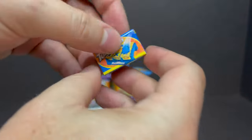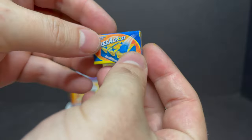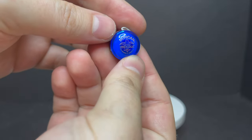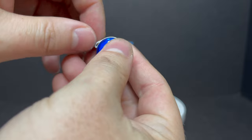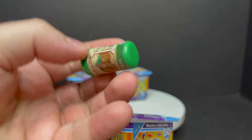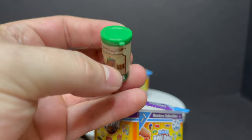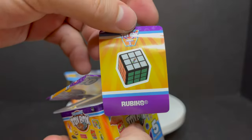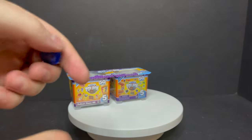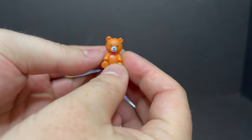And then we got the Toss Across board game — it's basically just a sticker on a cardboard piece. Then we got Dunkin' Yo-Yo right there — very cool. I think that's like super rare. Very cool plastic; the string does not come off, but I like that. Next box, we got Lincoln Logs — 111 pieces. I would have loved if you could shake it and hear the logs. We got the Rubik's Cube sticker, and then a duplicate Electronic Football, another duplicate Dunkin' Yo-Yo, and a little tiny teddy bear. Look at that little guy right there — Bane will be super happy about that.